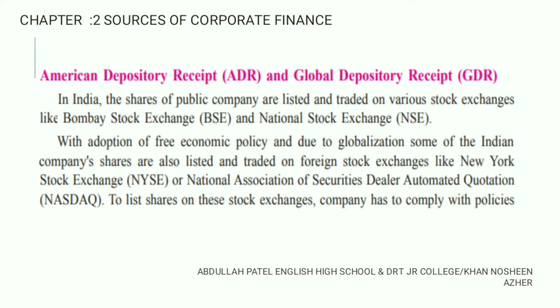Now this paragraph is again taken from your textbook, where we are going to discuss ADR and GDR. In India, the shares of a public company are listed or unlisted. We have already discussed it in the 11th standard, where we said that a company has to list itself with a particular stock exchange. And what stock exchanges do we have? We have the Bombay Stock Exchange, as well as the National Stock Exchange.